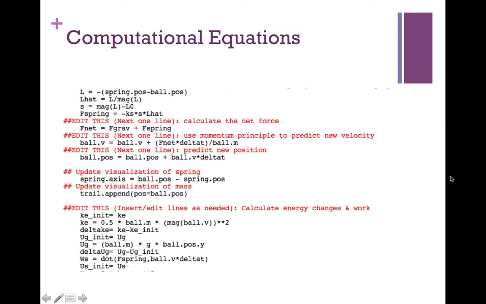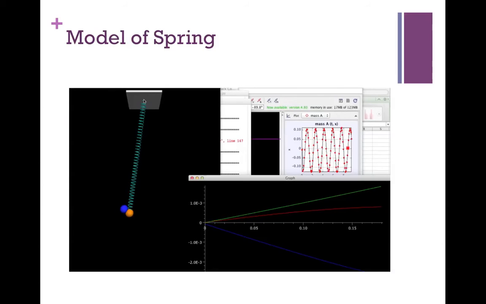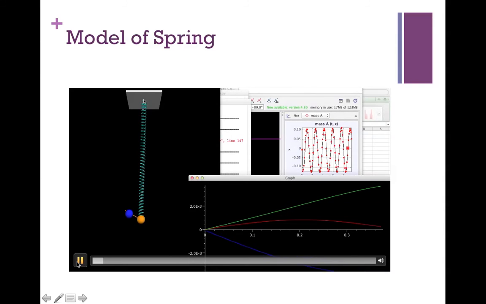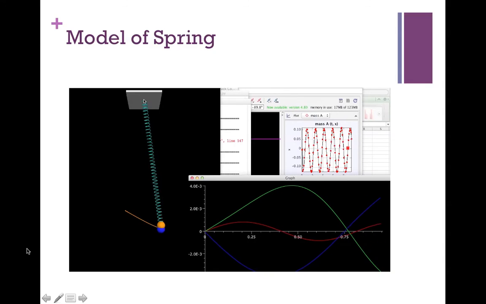So this is the computational equations that I used in order to calculate my delta U of the spring. We found, because we know work equals 0, we were able to use the energy principle and calculate the kinetic energy and the potential energy, and then we just had it output values. You can look at the model of the spring. The yellow ball represents the computational model, and the blue ball is the model of the data that we used.